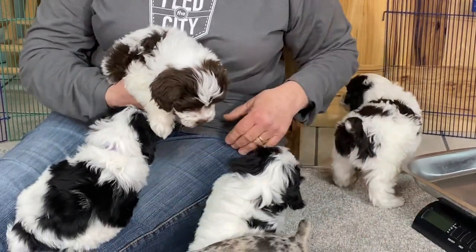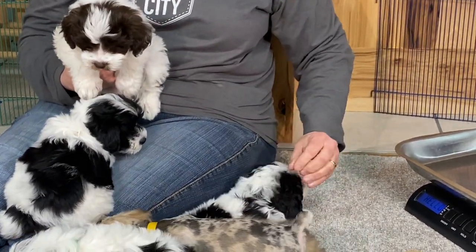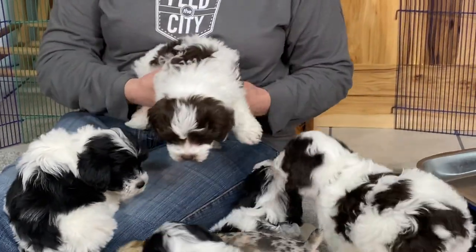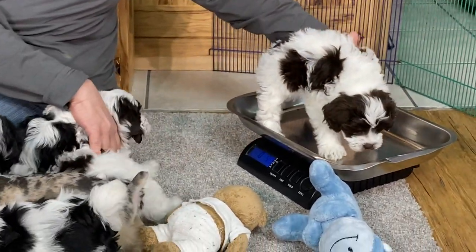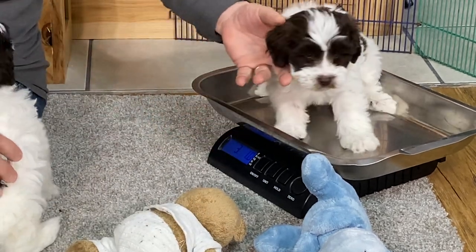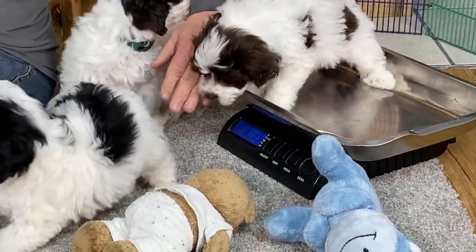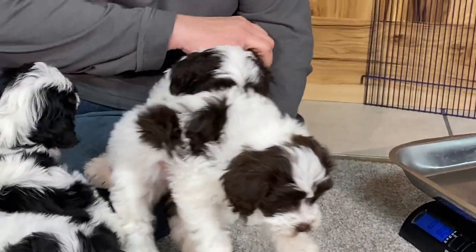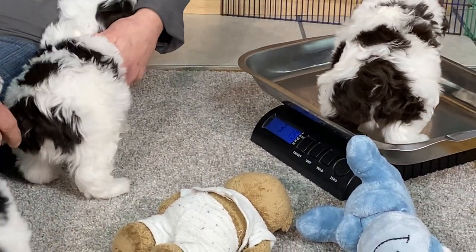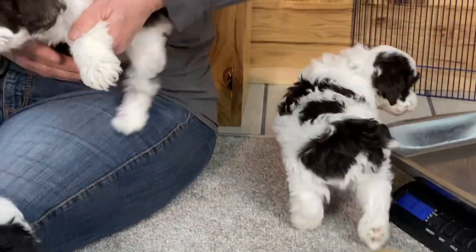Let me zero this out — turn it on first and then we'll zero it out. Your collar's gone, so it's a good thing we're doing microchips today. He is three pounds 1.0 ounce — maybe three pounds 1.5. It keeps fluctuating back and forth. Three pounds two ounces, three pounds 1.5 — so that'll at least give you a good ballpark.